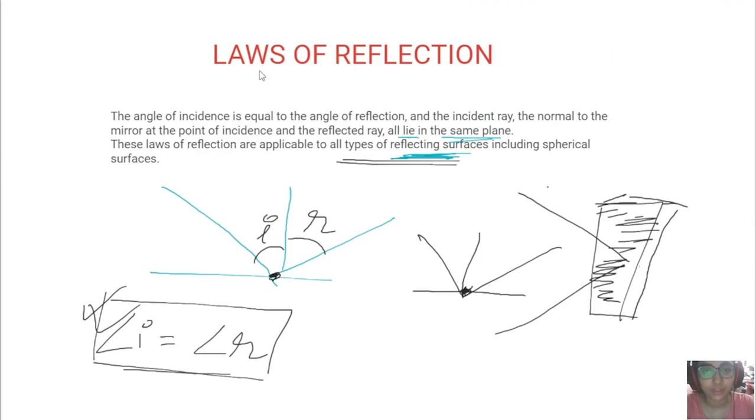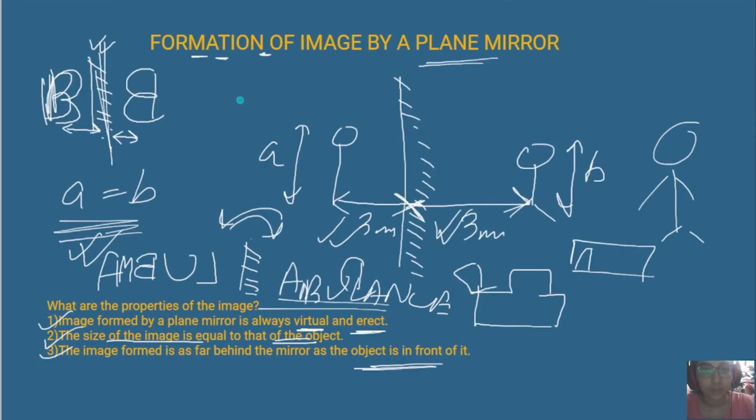So we talked about the laws of reflection, how the angle of incidence will always be equal to the angle of reflection, provided that all 3 points are in the same plane. We talked about image formation by a plane mirror. It was a very easy concept, how the distance between the object and the mirror will always be equal to the distance between the mirror and the image. Simple. And we talked about lateral inversion also and its applications.